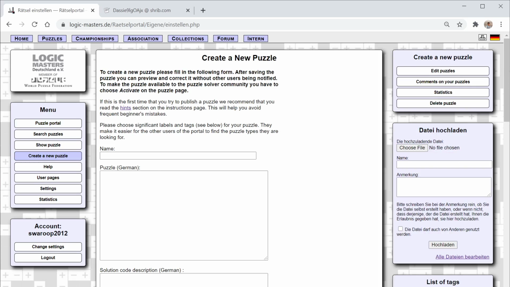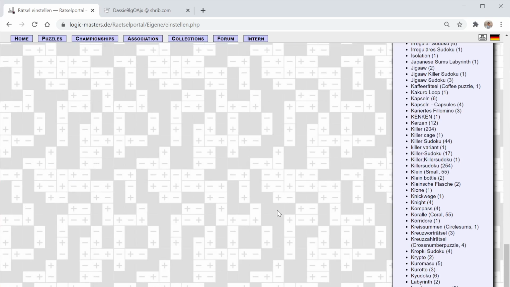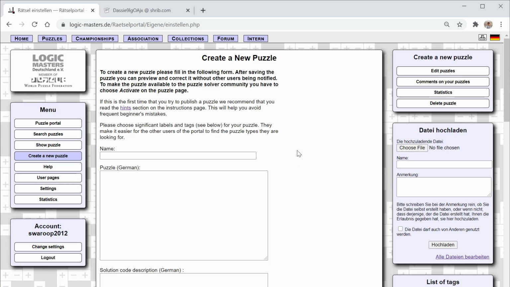Once you click on this, you will land on this page, create a new puzzle. There are two steps to this process to make your post on this website. First is to upload all the images which will be part of your post onto the LMD server, and then describe your post or rules and everything in these sections which are shown here.